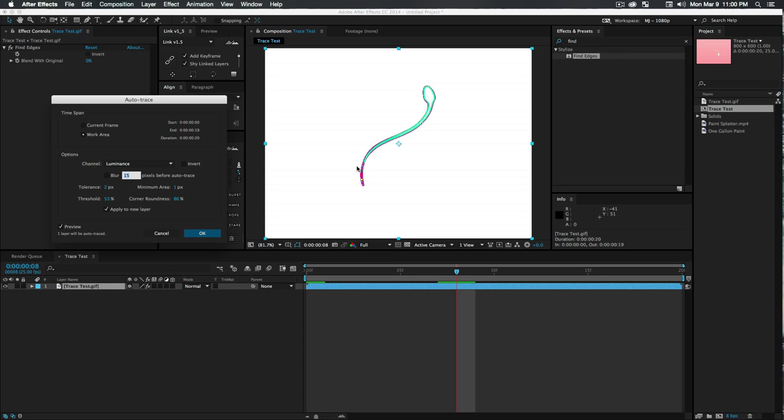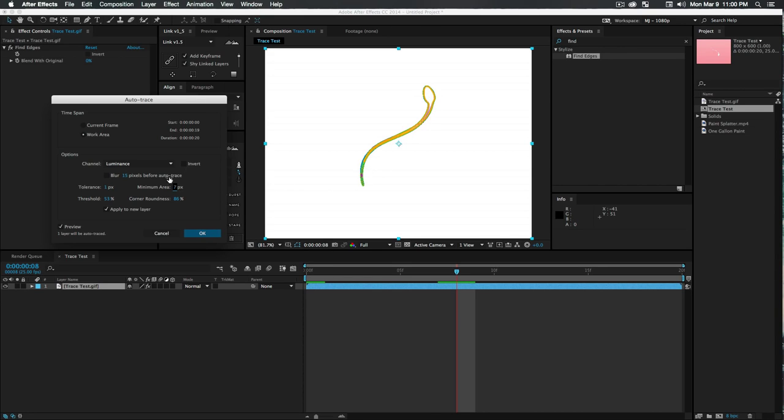Your goal to get this to work great is to get the least amount of colors you can in your image, so you have a better mask. I recommend playing with the tolerance first, and I'm going to turn that blur off because that always messes things up. I'm going to knock this down to, let's call it 1, and just see what kind of changes we get. I actually got lucky somehow getting those sweet spot numbers right off the bat, and I might turn my minimum area up a little bit, so the mask has to be a little bit bigger. And as you can see, this is actually looking pretty solid.